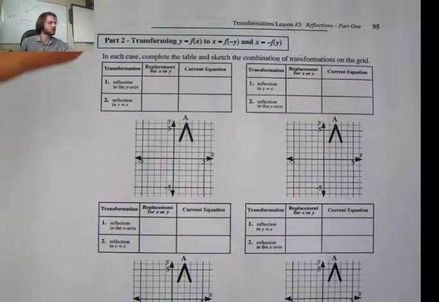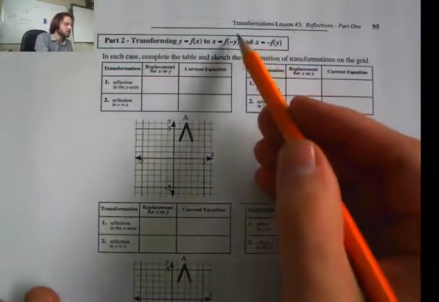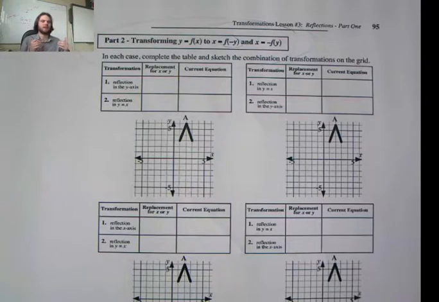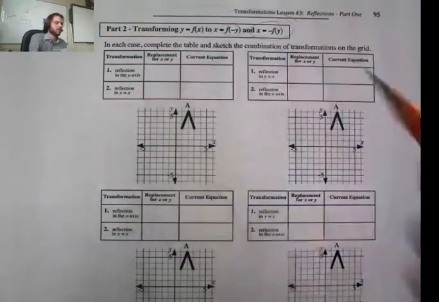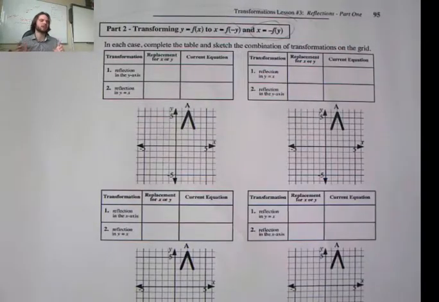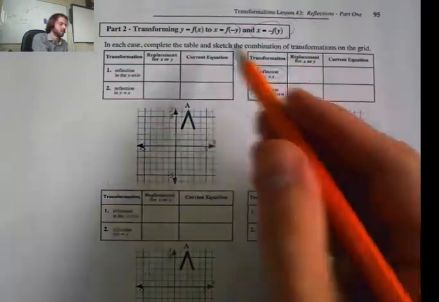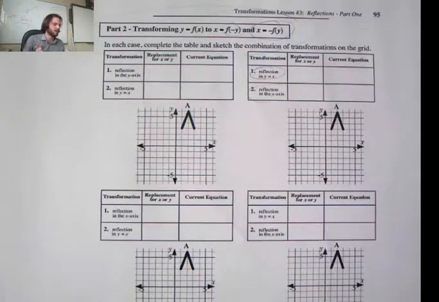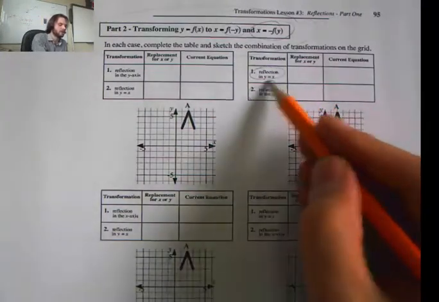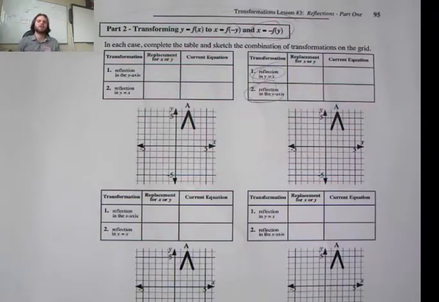Now in this last section here, we'll get to in class. You'll find some interesting things once it comes to order of the inverses and stuff like that, okay? As soon as we reflect along the line y is equal to x, our order might change a bit on which one we do. It might matter if we do the inverse reflection first, then this, or this reflection, then the inverse, okay? That might change a bit. But we'll discover that tomorrow as we work on these more together, okay?